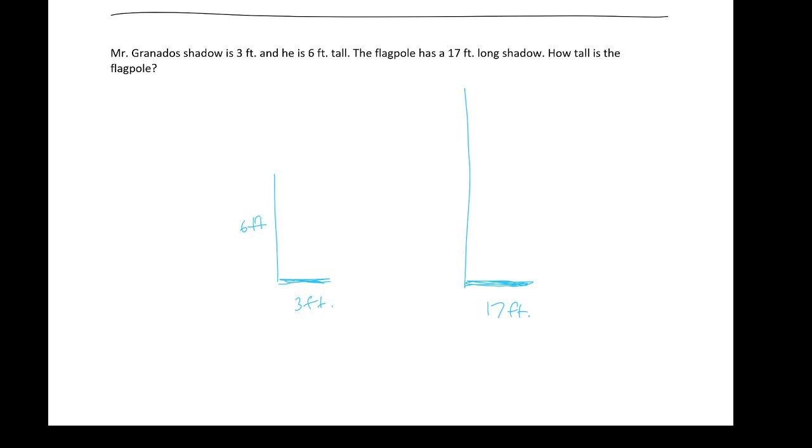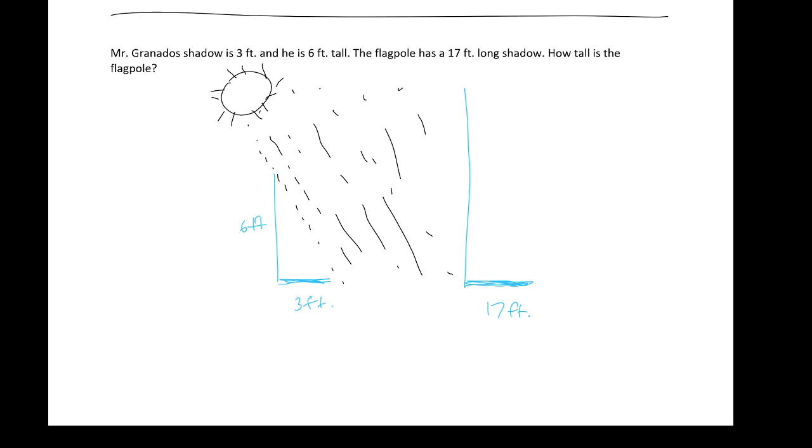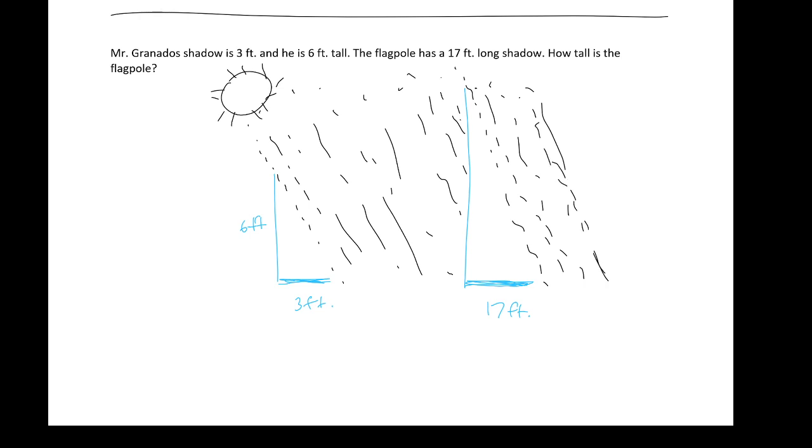And rather than just spoon-feeding you the information, the answer is yes. And I think some of you right now see that these two things are going to be proportional. But the question is, why? Well, it has to do with the sun right here. Very elegant drawing, I think. The rays of the sun at any point on Earth, and right now I'm on campus at our school, and I can walk over to the flagpole, and I'm going to have a proportionally long shadow, because at this moment in time, the rays of the sun that create that shadow are all linear. They're blocked, of course, in the case of the flagpole, which is what creates the shadow on the other side. And also with me here.